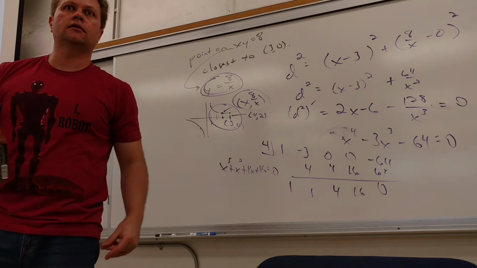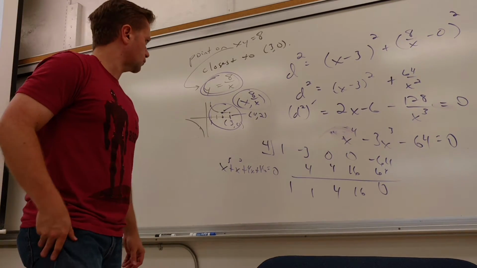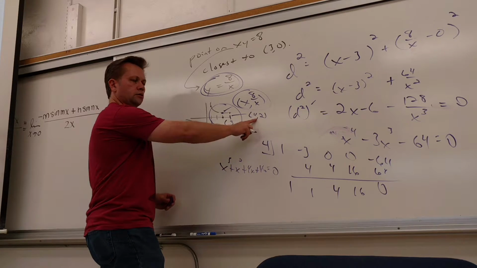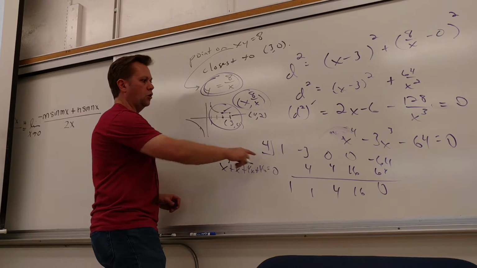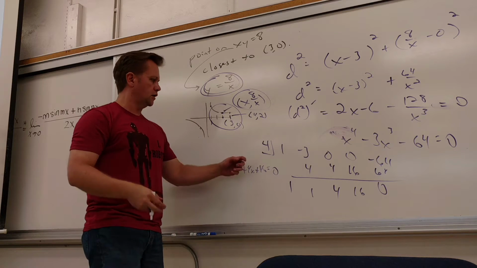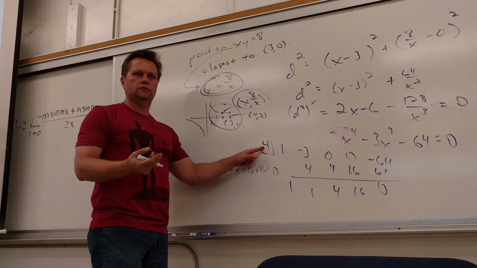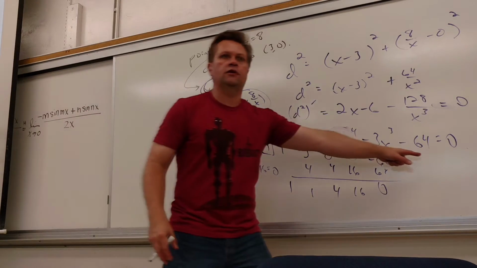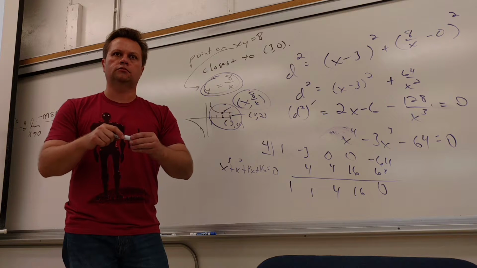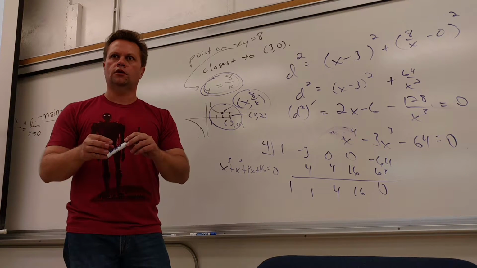How do you know what to divide by? Like the 4? How do you just choose one close to 3? I just went to the one I knew was going to work, but I could have used 1, 2, 4, 8, 16, factors of 64. Those are the only possible things that would end with a nice number at the end. Okay, cool. I like it.